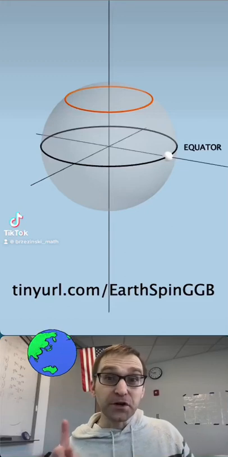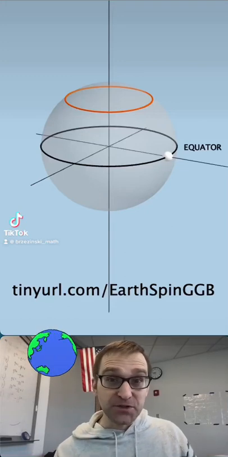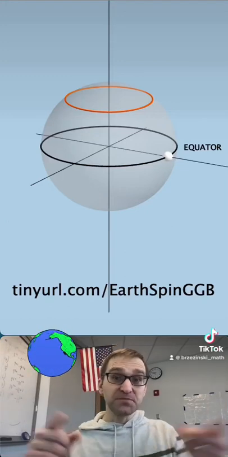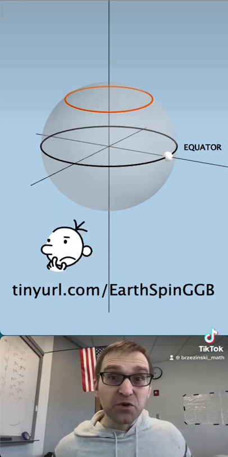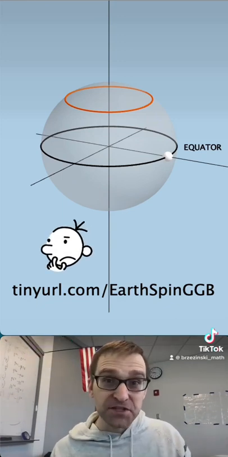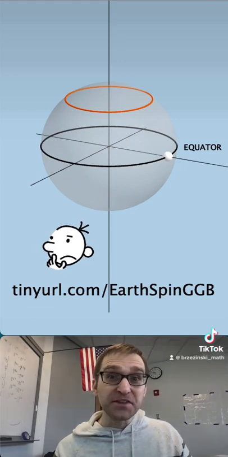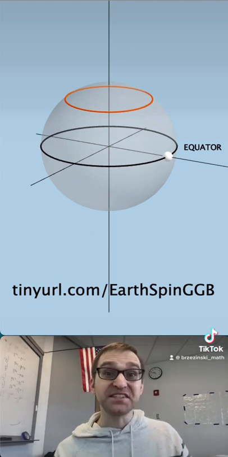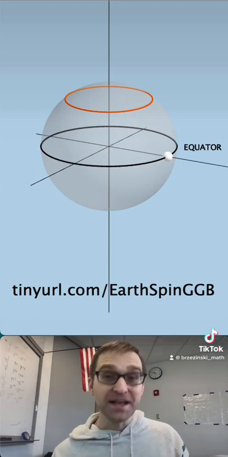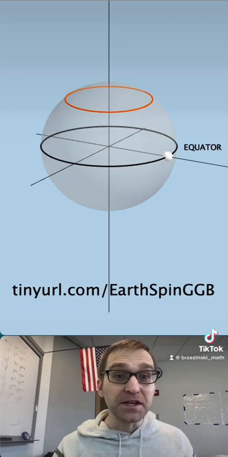So we all know that the Earth spins about its axis, and that's what causes day and night. But you're spinning along right with it. So how fast are you actually spinning in miles per hour? Did you know the answer to that question is easily solvable using simple right triangle trigonometry? That's it. All you need is your latitude.